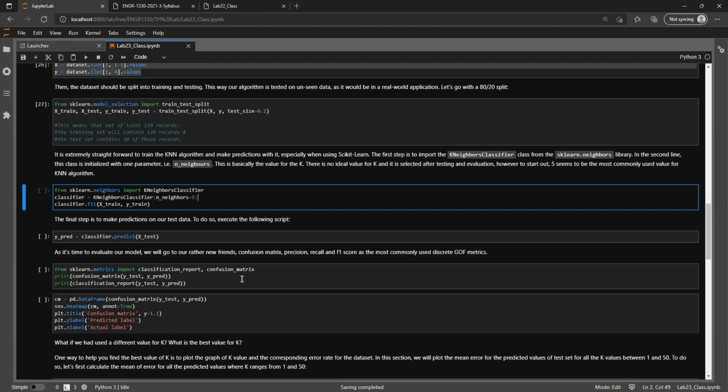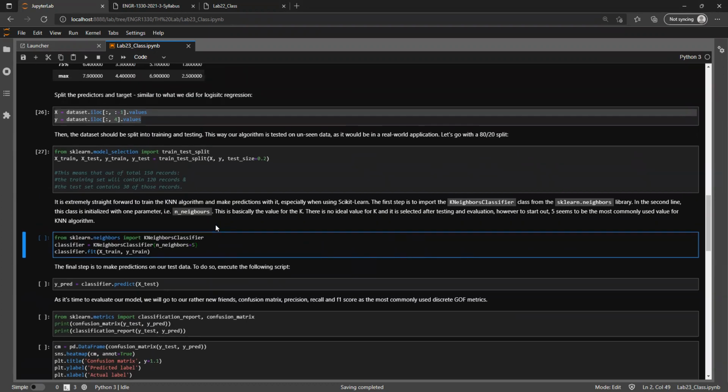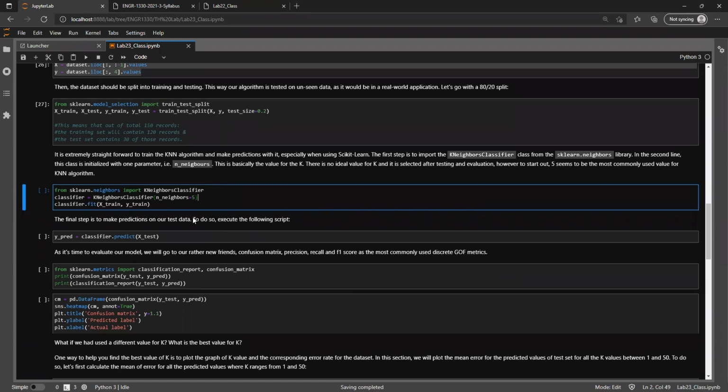We are training a multi-class classifier here, just like the binary, except there's more than 2 outcomes. So let's do our best to follow along from where we are. We've split the data into training and testing at an 80-20 split. We're going to use our functions from our libraries because we don't want to write them ourselves. We could. It's not that difficult, but why reinvent the wheel? If you're curious as to how they work, we can talk about that later.